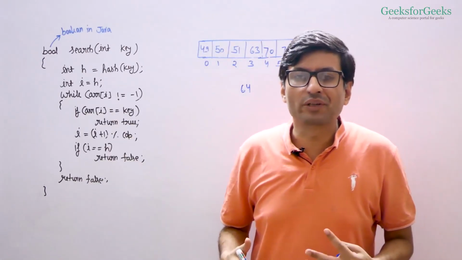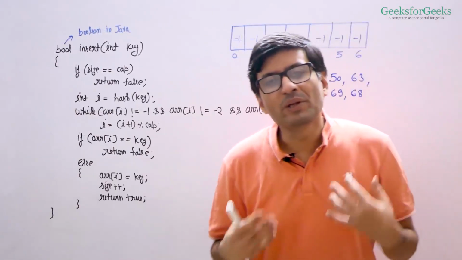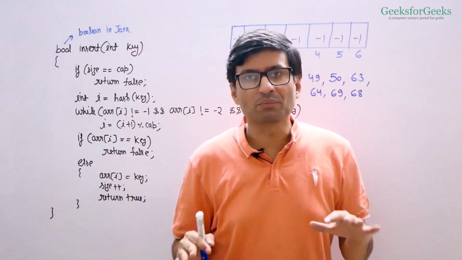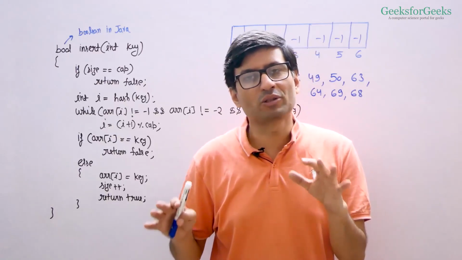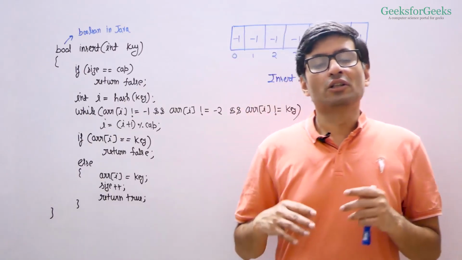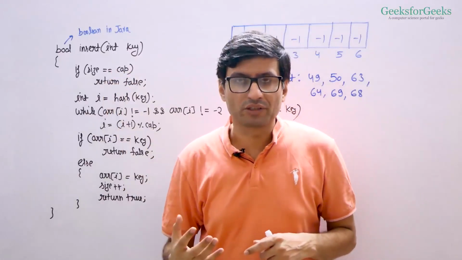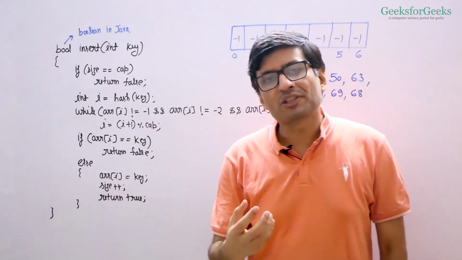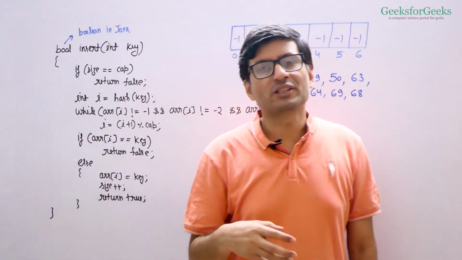Now please pause this video and try to write down the insert function yourself. Here is the implementation of the insert function based on linear probing. Please note that we are going to talk about linear probing, a simple technique, in all the implementations here. So the insert function returns a boolean value here, right? Bool in C++ and boolean in Java. This function returns true if it could successfully insert the key, otherwise it returns false.